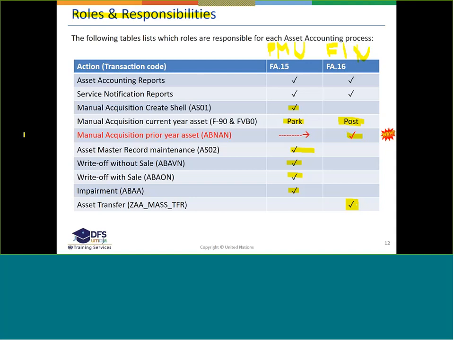Then you should see why the asset is not in the system. If there was an error in the shopping cart or in the procurement process, the error needs to be fixed, and maybe the shopping cart has to be raised again. Or if it's too late because it's a shopping cart from a closed budget period, then you have to go through a manual acquisition of the asset.